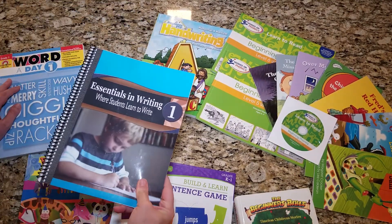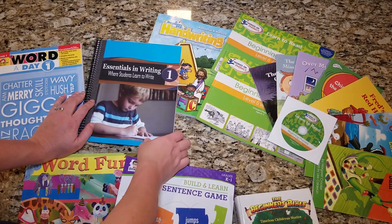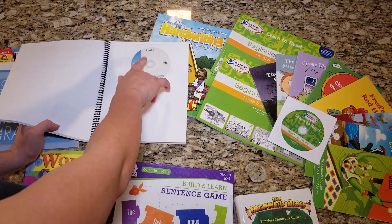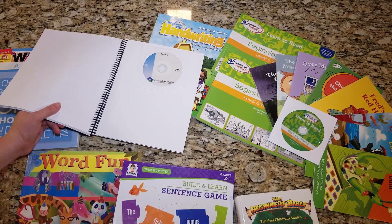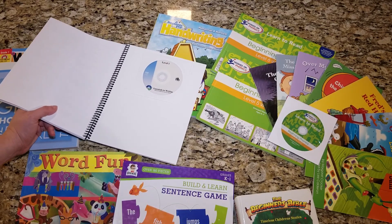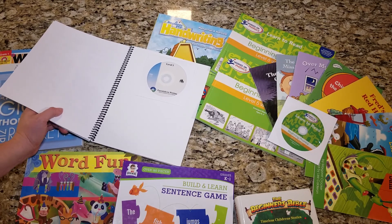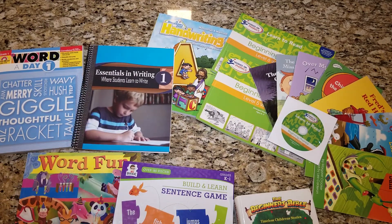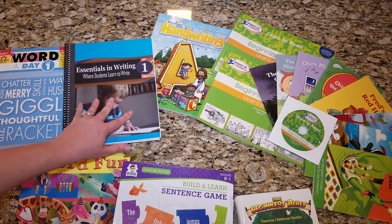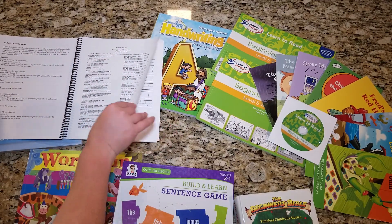This one I'm really excited about — this is our grammar and writing choice. It's called Essentials in Writing. What has me really excited is that instead of having me go through the lesson with her, it has a teacher who has recorded himself in front of basically a classroom. So it is a classroom-instruction-level quality lesson, but at home, where she can focus and I can repeat it as many times as she needs. It's one less thing for me to manage — anybody can pop the DVD in and follow the lesson planner.